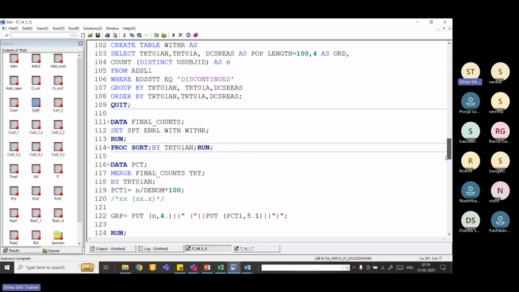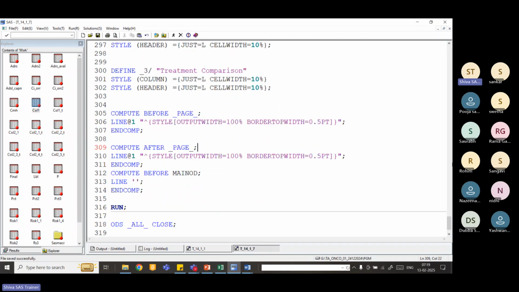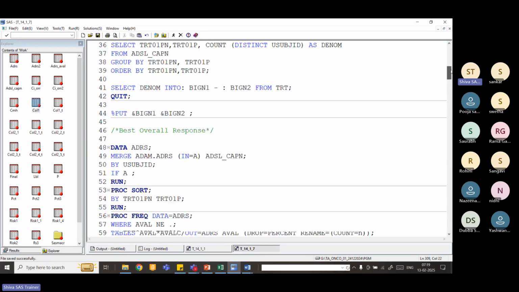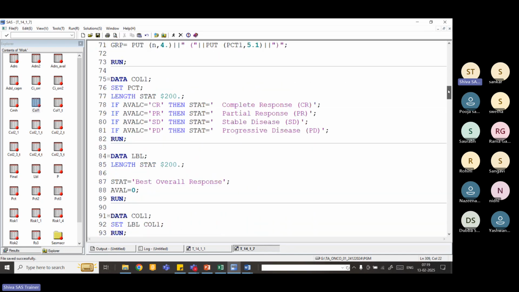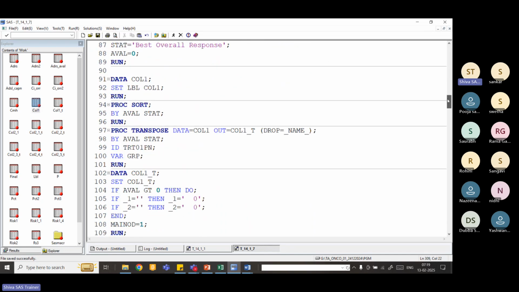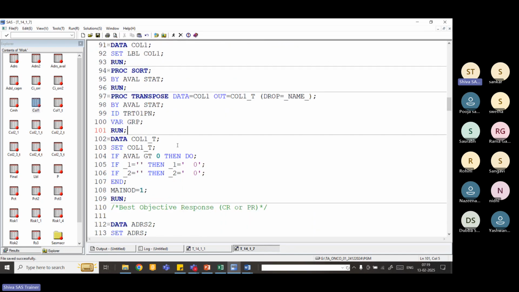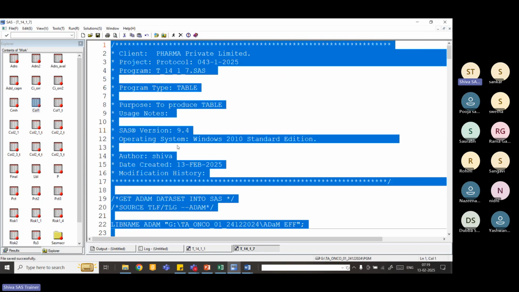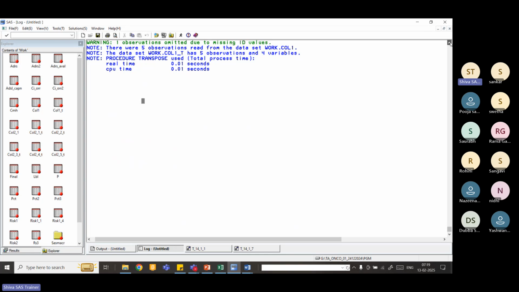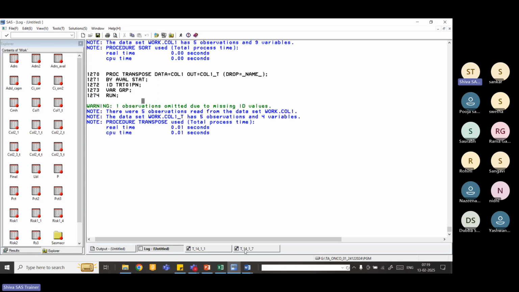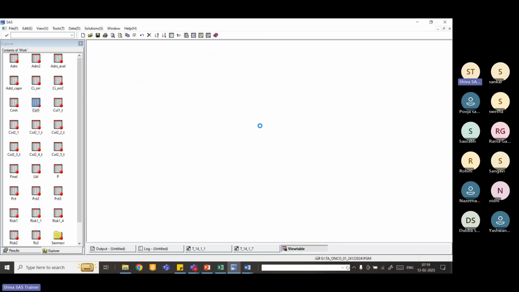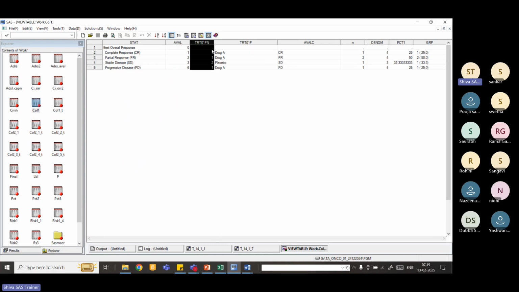Where is it, not this step, sorry. Call one here, right? Yeah. Okay. So in the call one data, in this treatment, we have this missing value.